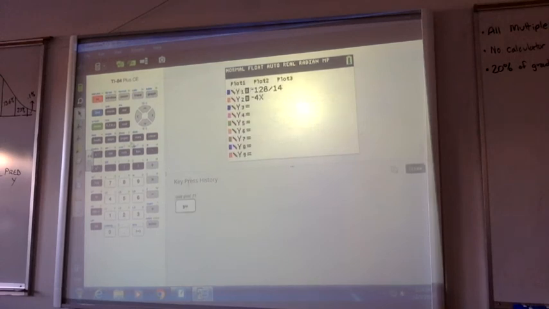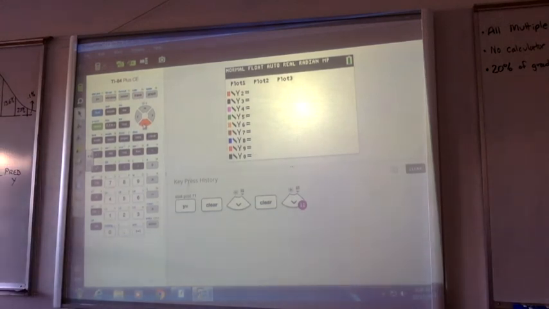If you go to y equals first, clear out anything that's there, and just arrow down to see if there's anything in any of the locations, okay? The first thing you want to do is make sure everything's cleared out on the calculator, because you don't want something funny showing up on your graph. Everyone good with that? Okay, move to the next step.